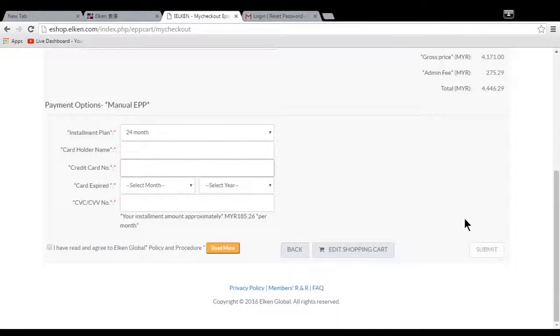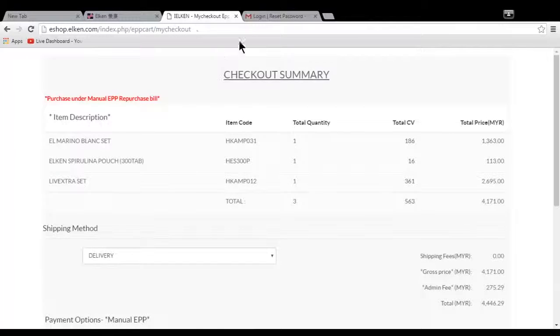So the sale here is a pending sale, remember, because it's manual EPP. So the CS will pick up this sale, they will process it to get the approval code, then the member has to submit the original form to branches or to HQ in order to verify it. After you submit the original form and it is verified, the sale will only then turn into the actual sale. Okay, so this is the shopping.